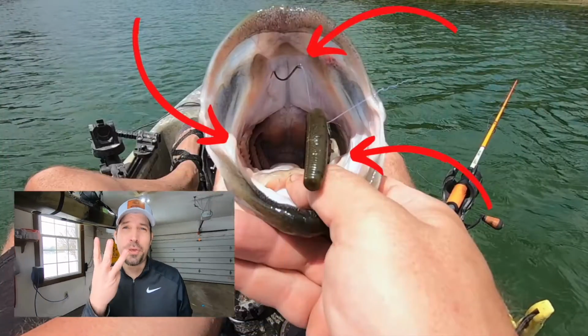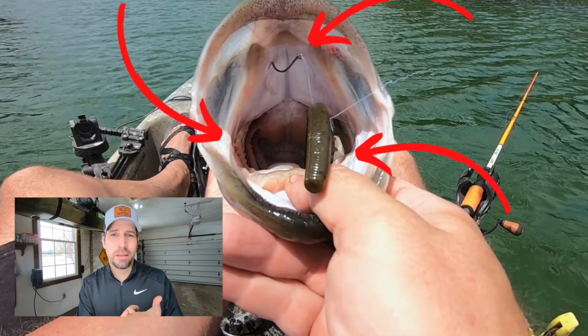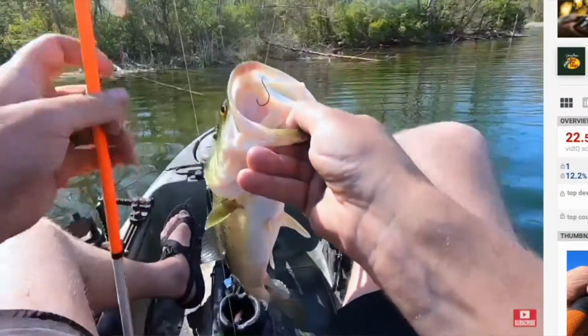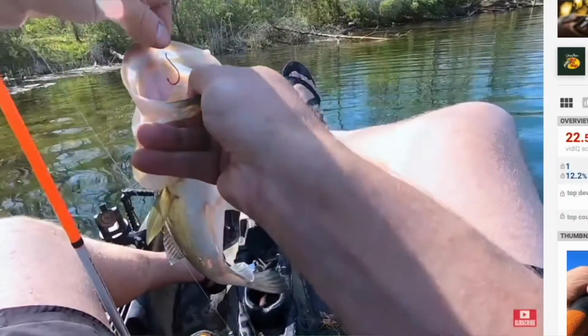All right. Number 4. Inside the mouth of that bass you're trying to set the hook on, it's basically 3 things. You got bone, you got tendons, and you got muscle, which essentially act as a vacuum cleaner on that bait. And since you don't know where that hook's gonna connect with the bass, you could have a sweet hook set with a barb going fully through and you're gonna keep that fish on. Or a lot of times you get it to the boat and you realize you basically just pull it right out with no trouble at all.